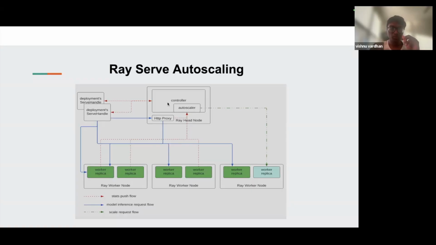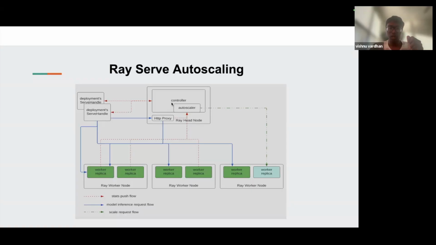And also, the serve handle will keep polling to see if there are any new worker replicas. If there are, it tries to send more traffic to the system.